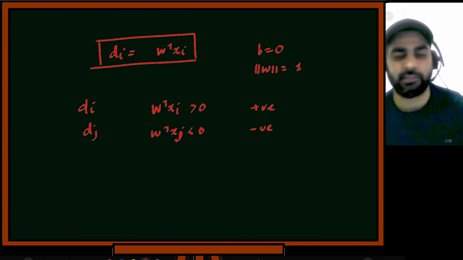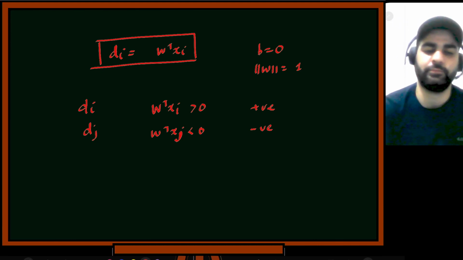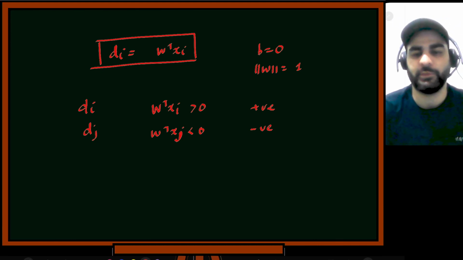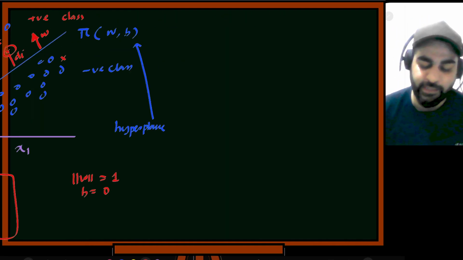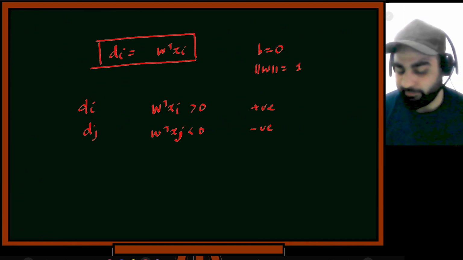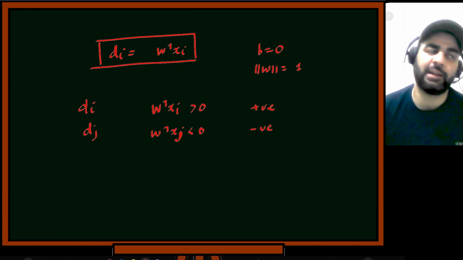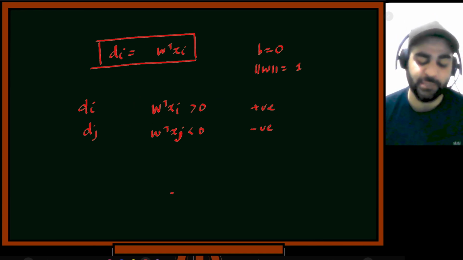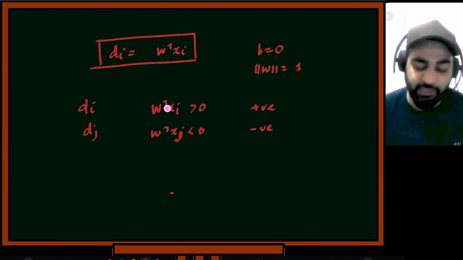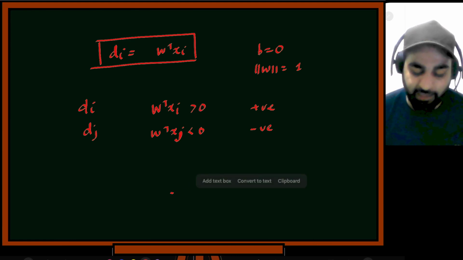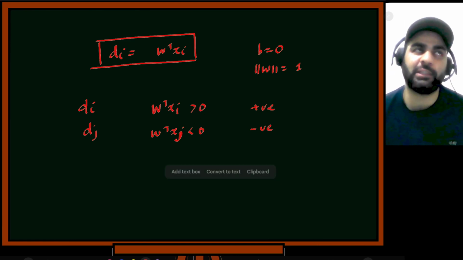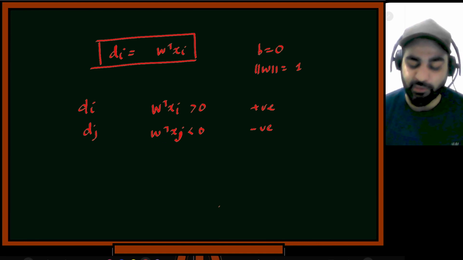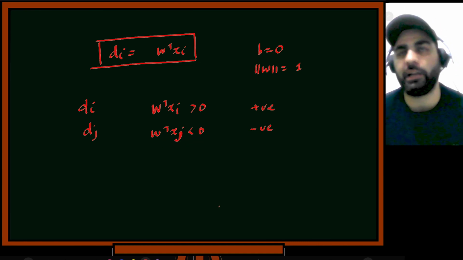So who understood this so far? Yes, sir, got it. Okay, so what I'm saying is, if you have a point lying in the positive half space, that means this distance will be positive. Otherwise the distance will be negative if it lies in the negative half space. Why is that so? Because we compute the distance using W transpose Xi, and if these two vectors lie on the same side, then the angle between them, since this is just a dot product, cos theta will give you a positive value. If they lie on opposite sides, that means this is less than 0 and it will give you a negative value.